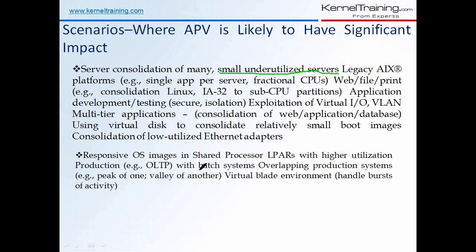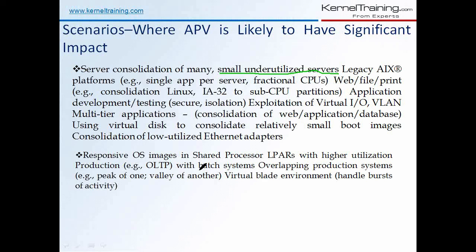So what is the benefit of LPAR? Logical partitioning. The LPAR benefit is I don't need to purchase one physical server for each application, right? So what is the benefit of having LPAR or having power virtualization?